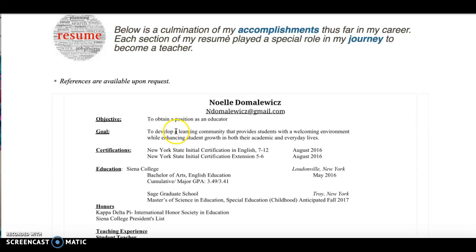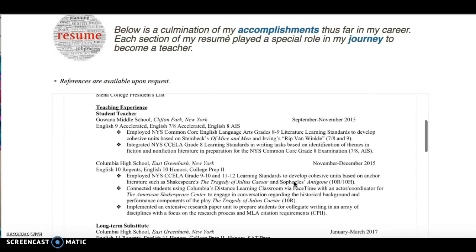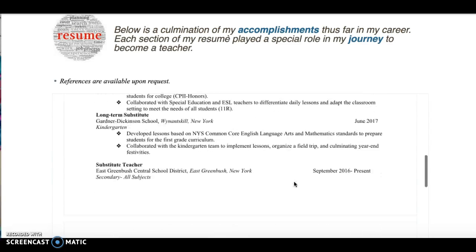And then my resume is identical to what I would hand into a district on, say, like OLAS, except for I took out my address and my phone number. Again, in terms of a class assignment, I didn't want that on the internet if I didn't need to. But it was suggested to me to make the font colorful and bold and change my resume, and I just chose not to. I think it was a good decision. I think it's unprofessional to have a colorful resume. I just didn't really like that option.